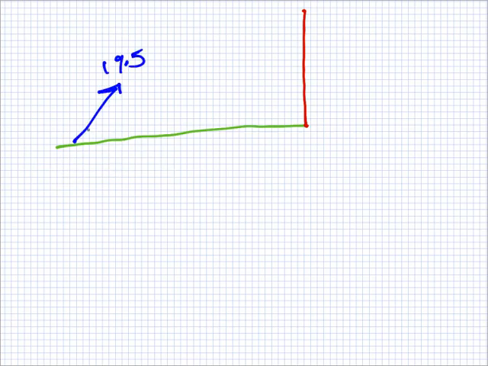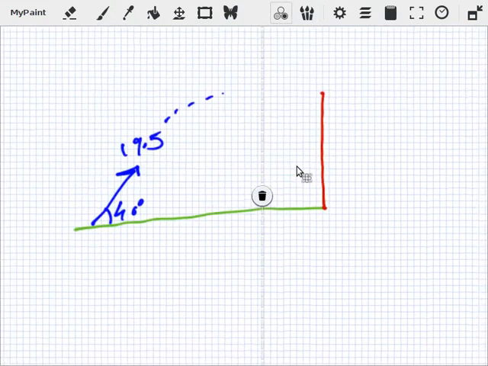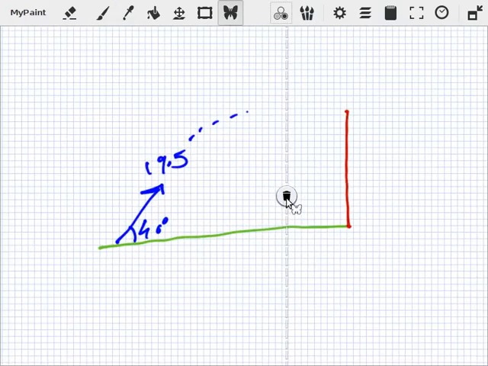Right, so what we have here, if we want to draw the picture, there is the ground, there is the wall. And there's a student who projects a stone at a speed of 19.5 at an angle of 40 degrees, and it goes up and then it goes, whoops, oh no, what is this?